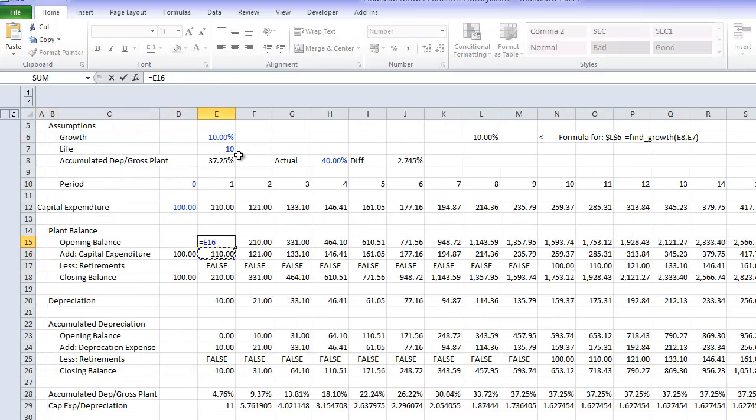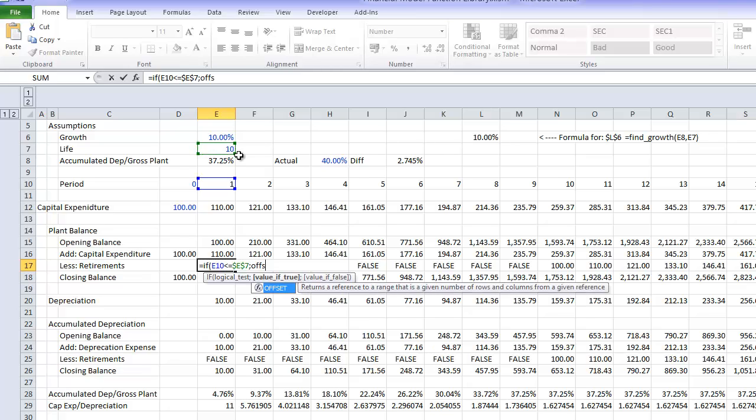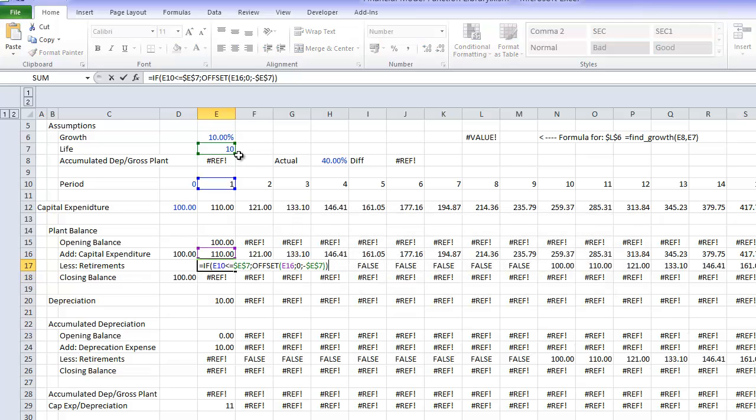Opening balance equals closing balance. Retirements. If this number is less than or equal to the life, then we put our offset. We go up 1, keep it at 0, put a minus on the life, and then we're finished. And I said if this thing is greater than or equal.